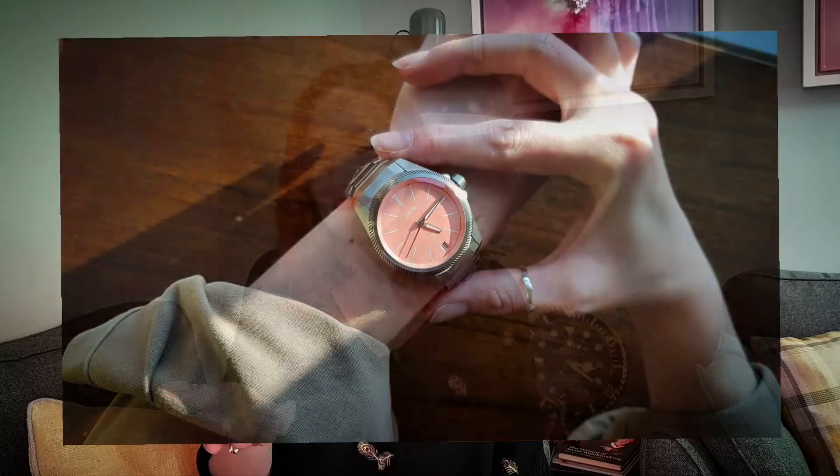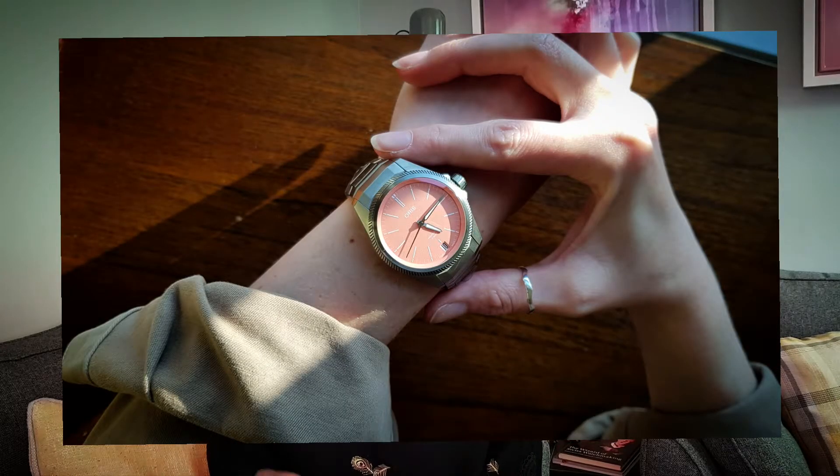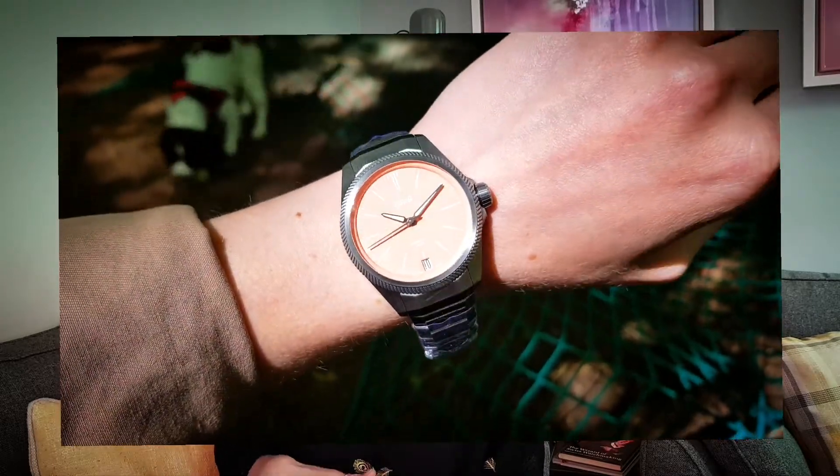My last gripe would be that I'm not sure how this piece is going to age. You get some pieces that are classic and you think they're going to be cool in 20, 30, 40 years time. I'm pretty sure I said that about my PRX, but I'm not sure how this one's going to age. Then again, I also said that about their bronze candy floss range and they're still pretty cool. So maybe in 10 years time I'll do a re-review and see how the world feels about the ProPilot X.